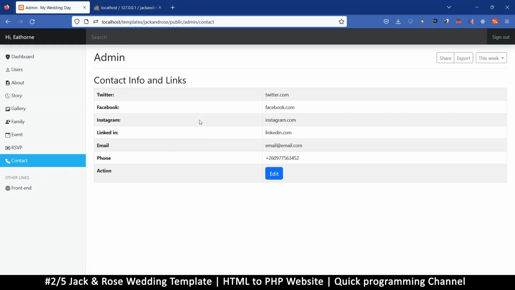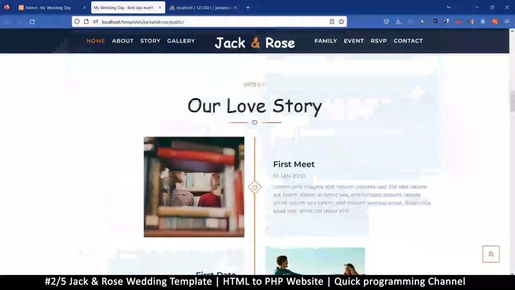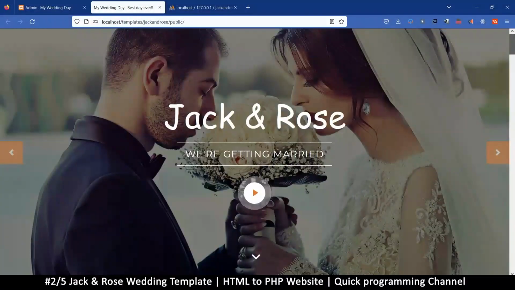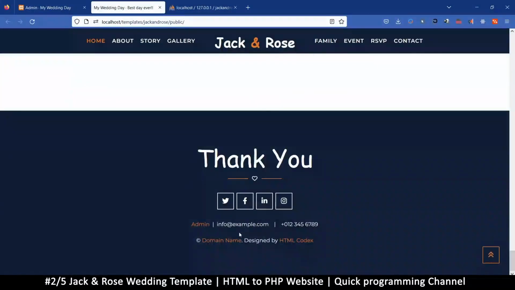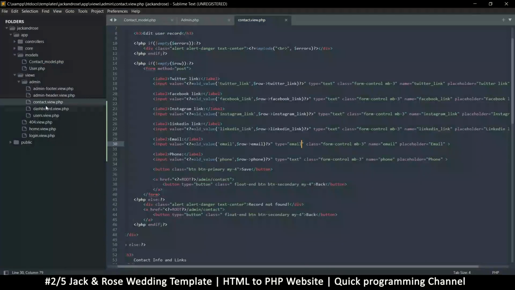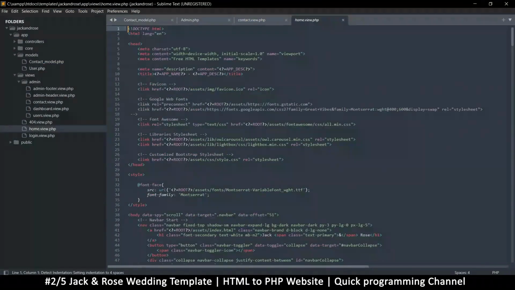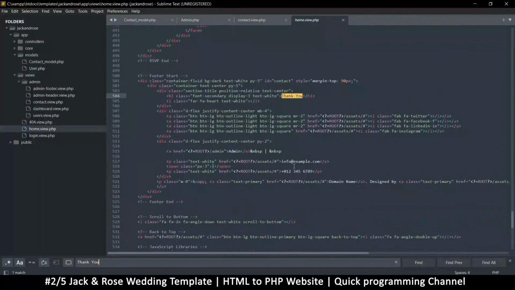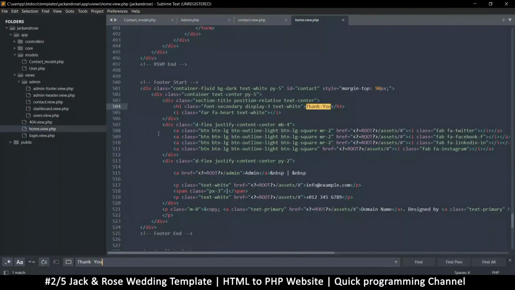Now let's read this information into the front end. So if I now right click here to load the front end like so, and let's go down to the front end. We have any location here where we need, like this right there, where we need those links, we can add them. So what we need to do is check where is this thank you part. So I'm going to get that. Let's go to our home view page, try to find that location, which is right here. And as you can see, there is links right here. So there's a Facebook link, etc., etc. Okay, great.